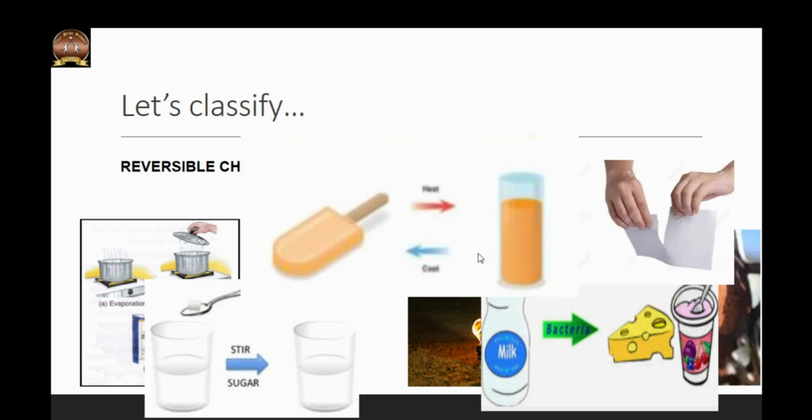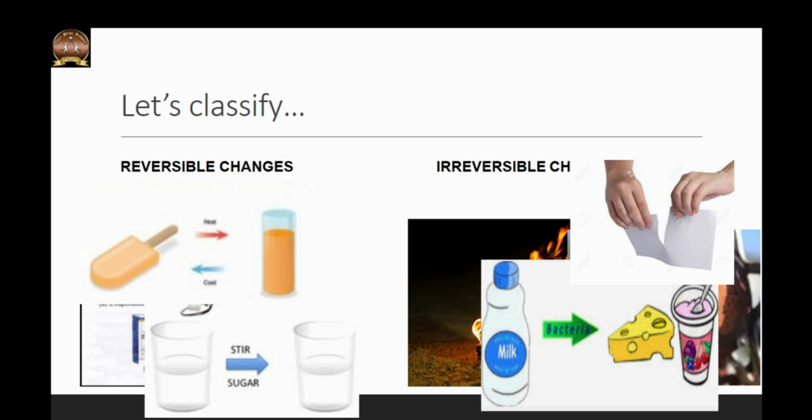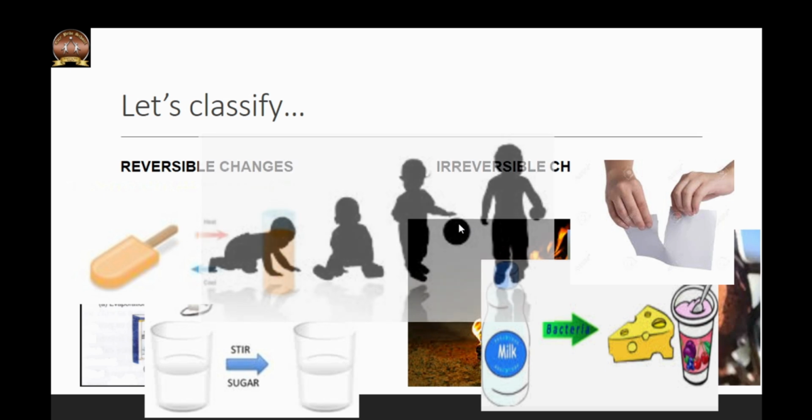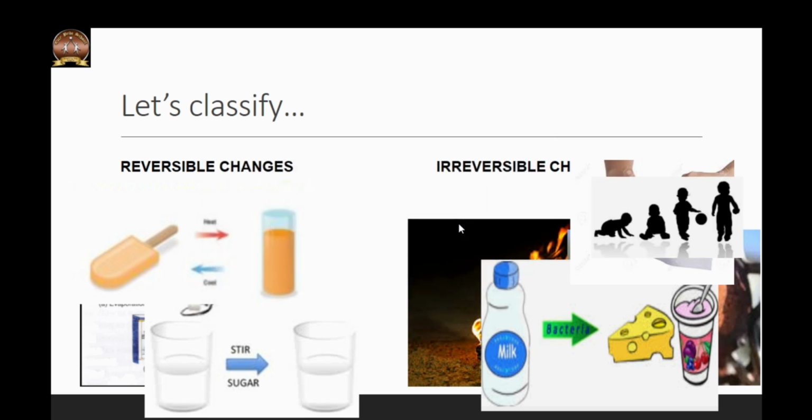But fruit lollies, which can be formed by freezing fruit juice, and the fruit juice that is simply formed by the melting of fruit lollies. Well, this is definitely a reversible change and it is also a physical change. What about the growing process? The process by which a living organism grows is definitely an irreversible change and the change is chemical in nature.